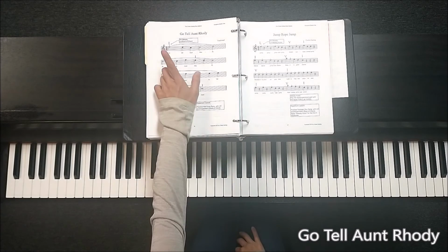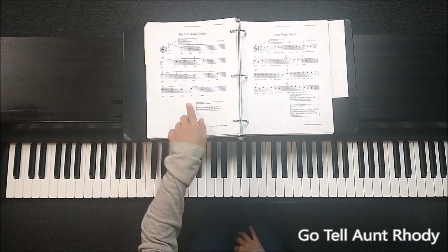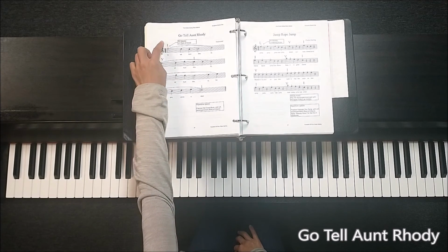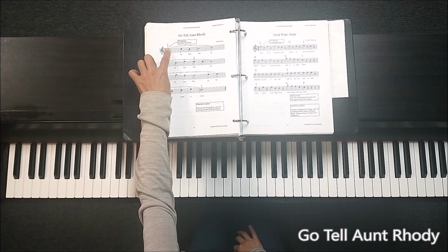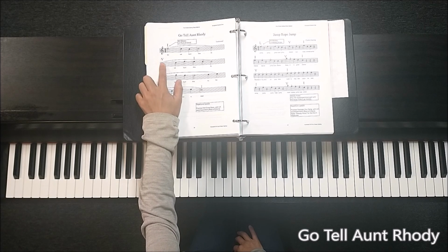Once you can do that, you can try from the beginning. Right hand plays the melody, and the left hand again, you are going to play those Roman numerals. C for 1, G, the fifth note from C, for 5.